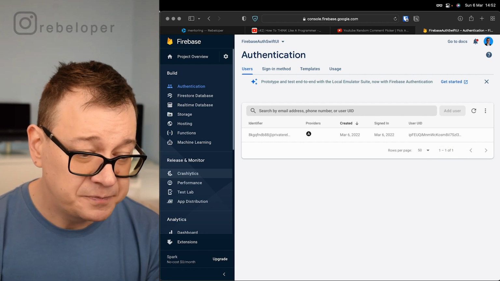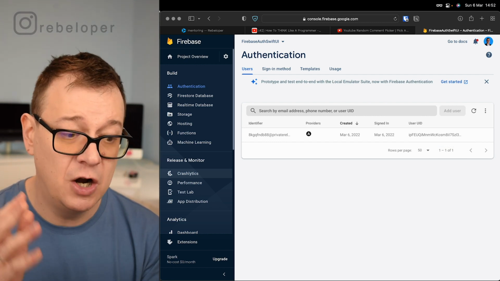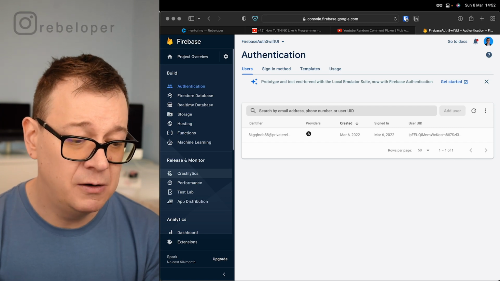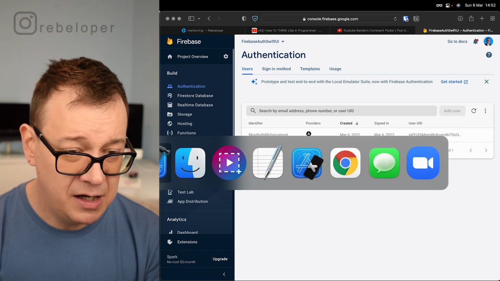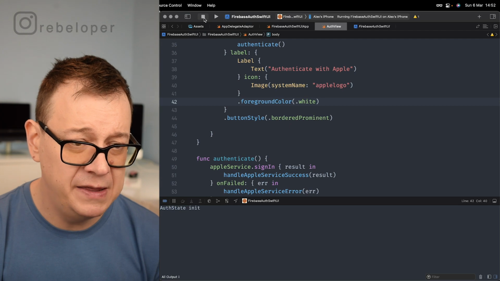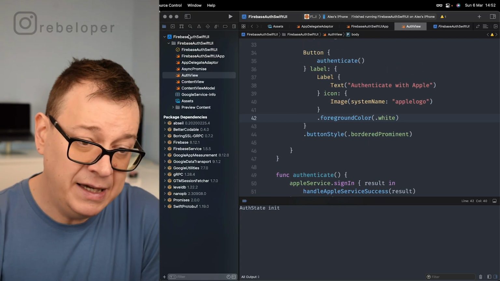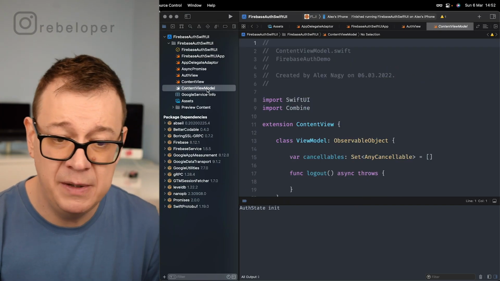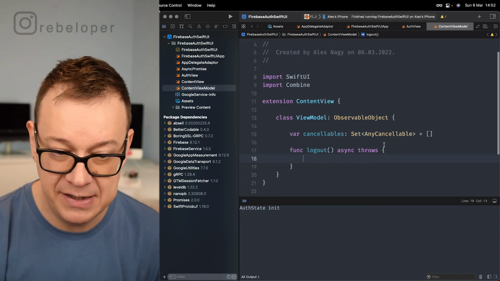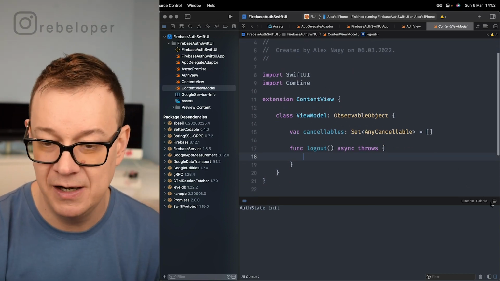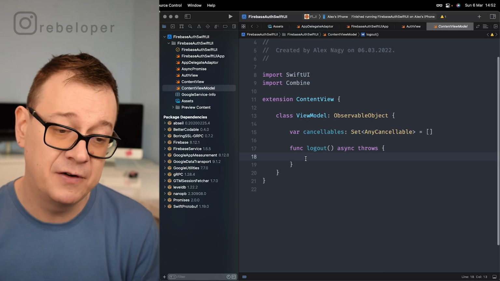Great. So what we want to do now is log out. So what we want to do is create our logout logic, and I will just add it into the content view model, because this logout, as you can see, is asynchronous, it's really modern with async throws.